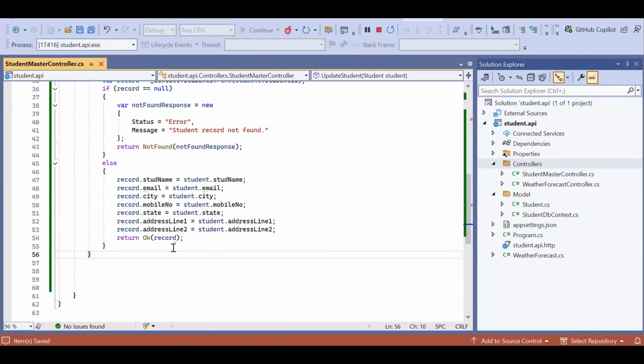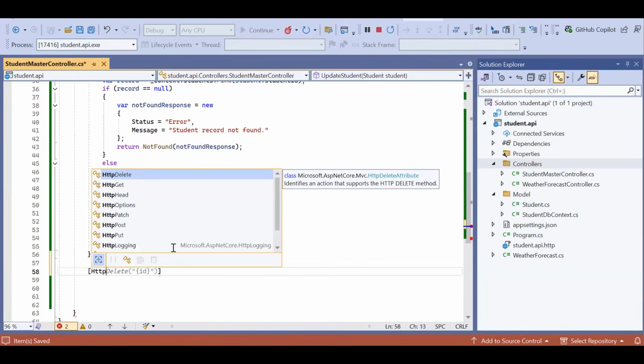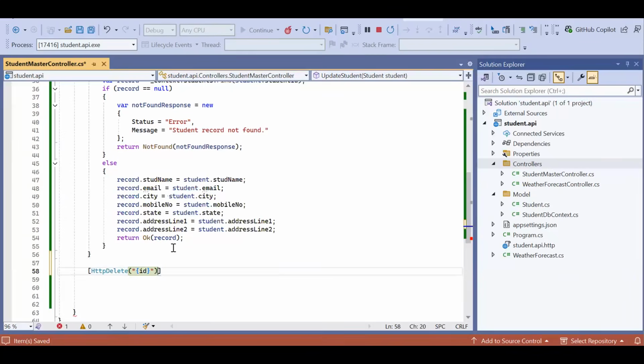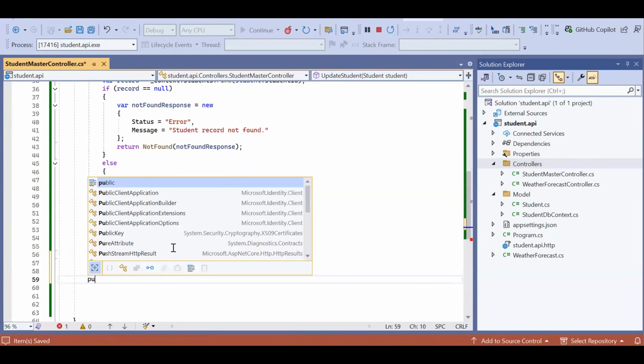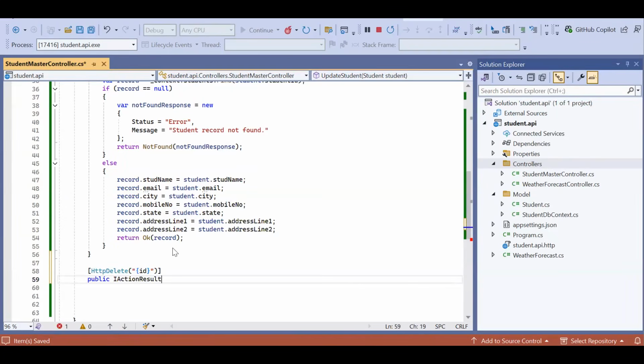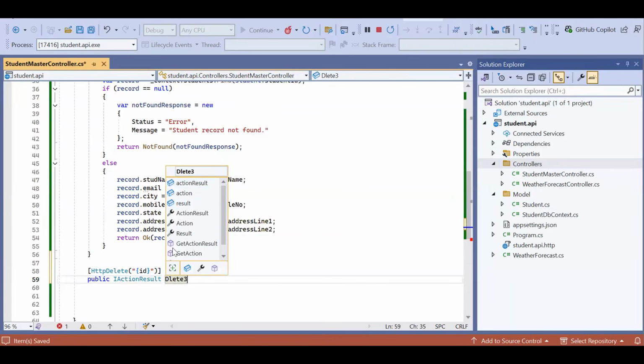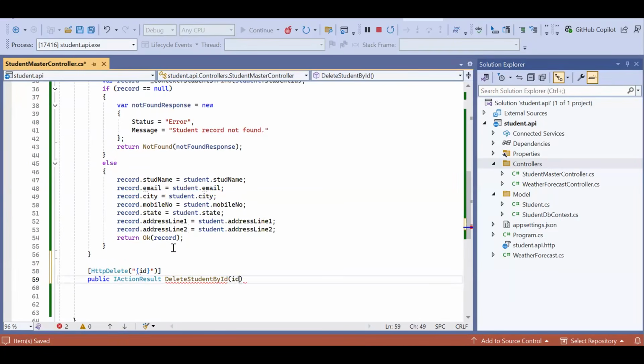Then the delete API. The delete API is normally your HTTP delete. Public IActionResult, delete student by ID. Now we need the parameters, so int id.